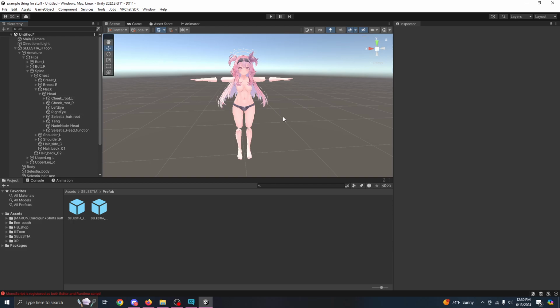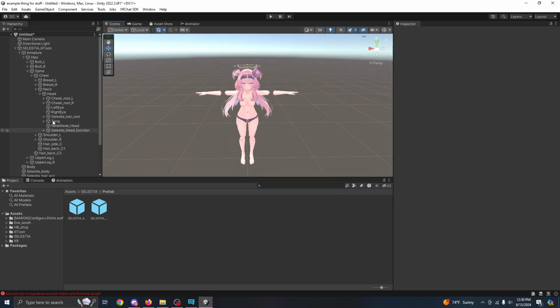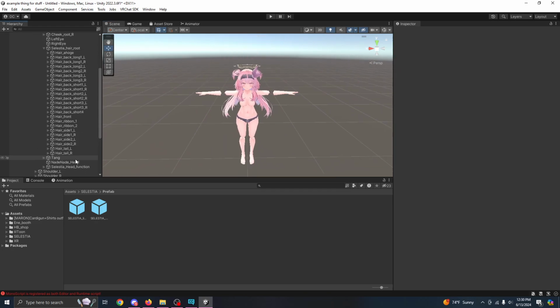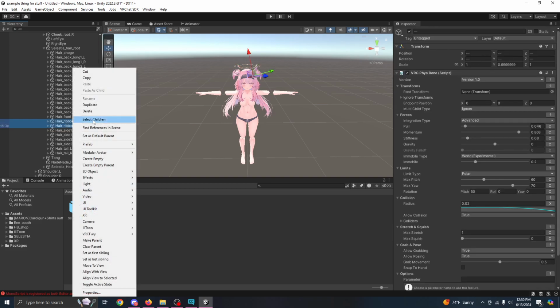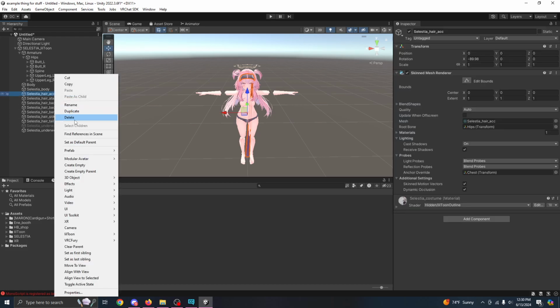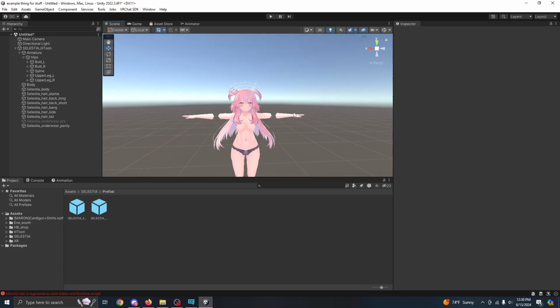Well, I personally don't like her headband, so we're gonna get rid of her headband. Also, I did that already. There we go. Delete it. Well, actually, that's the. Whatever, it's fine. Yeah, get rid of the hair accessory. Don't need it. So yes, we have a very naked Celestia.